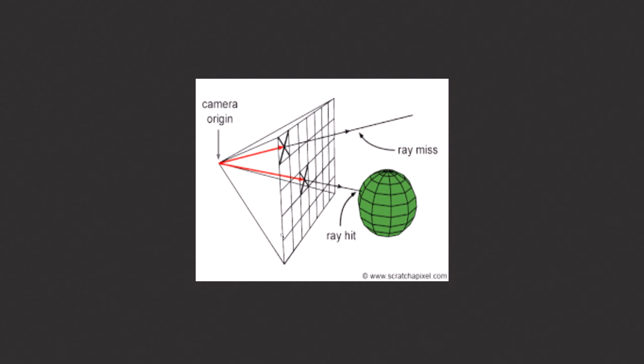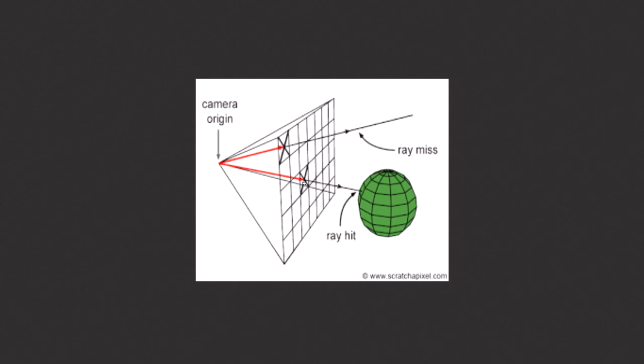So ultimately what we want to do is we have a primary ray. That's what this is called. So a camera ray is a primary ray. We're only for now going to be using primary rays. And this primary ray will try to hit something to color the pixel. If it hits something, it's going to color the pixel appropriately.